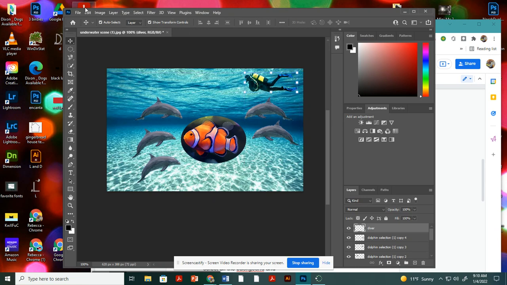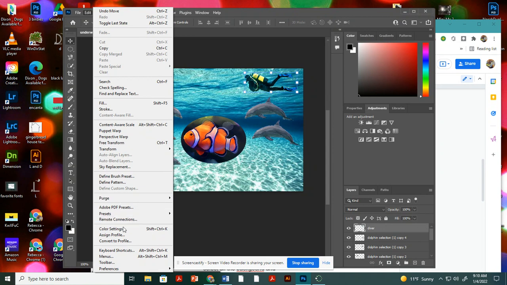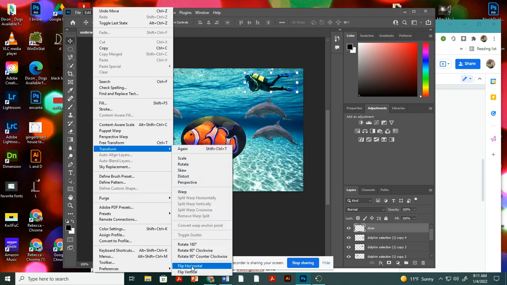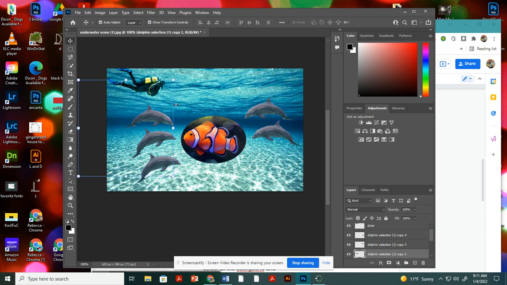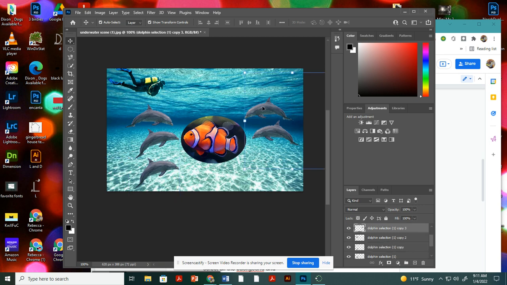Actually, I'm going to flip him. Edit, transform. Where's transform? Oh, it's up here. Flip. He's going to be coming in from above. Hit enter. I don't know why this selection is so big. It's been doing that to everybody. Oh, actually, I want him right up close. You see how I'm clicking first to get the bounding box up so I know what layer I'm on?